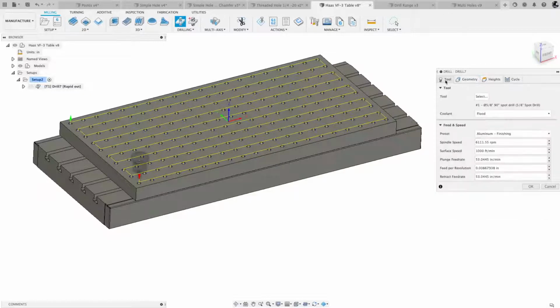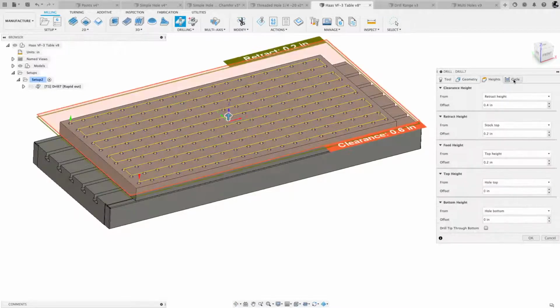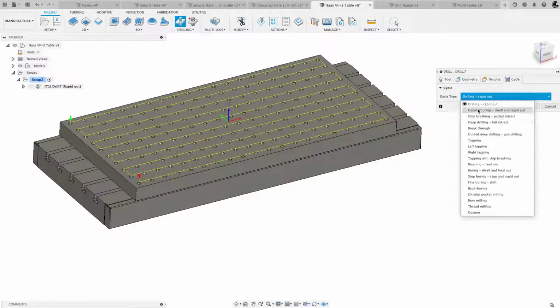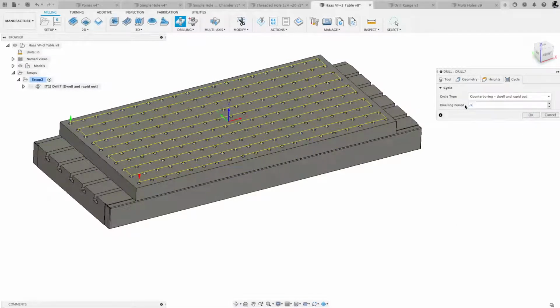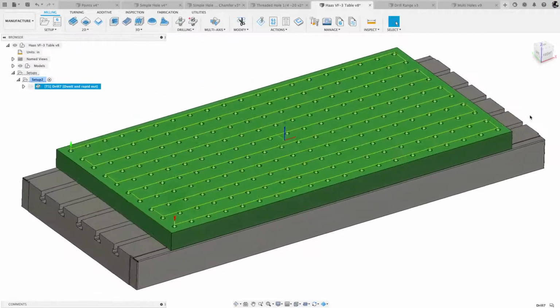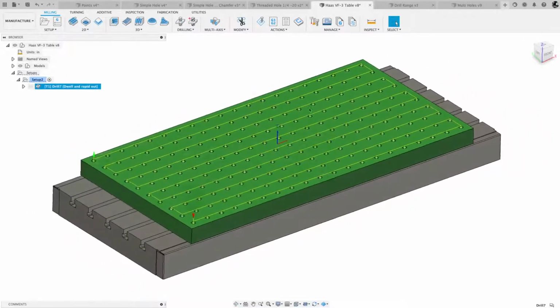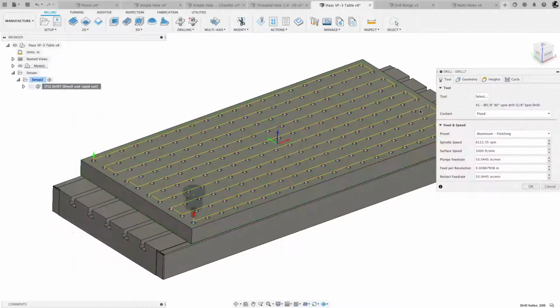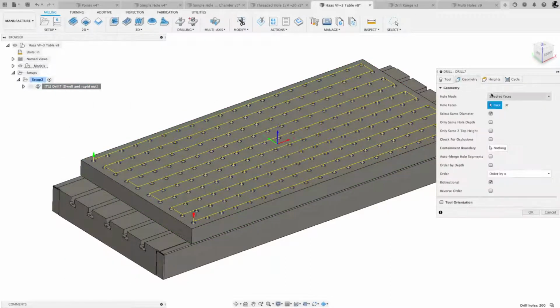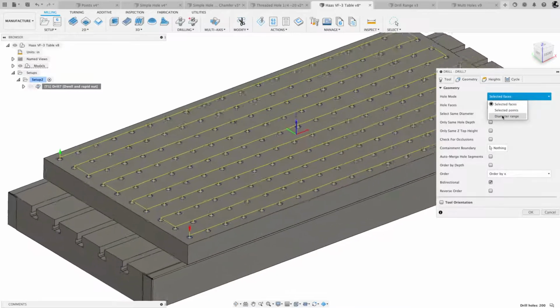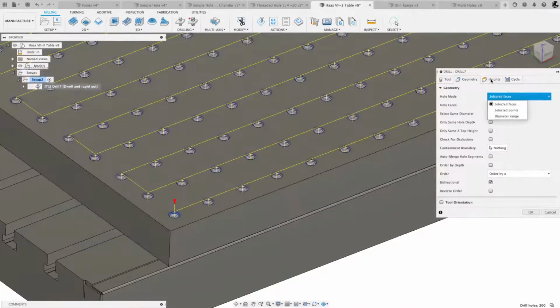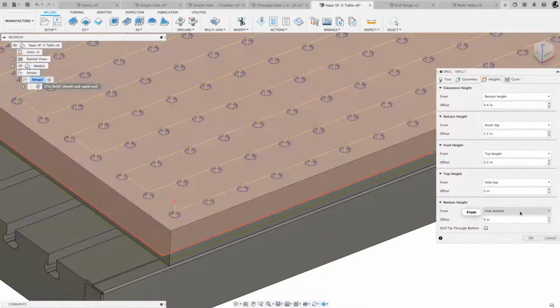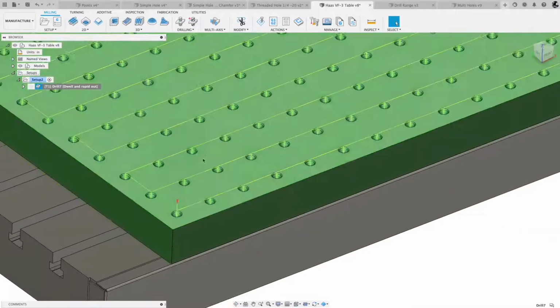So again, this is our spot drill. I don't want to spend too much time on this. Leave this as counterboring, give it a dwell. Again, we can make defaults. I'm not going to worry about that right now. So we got that one there. The alternative way is, instead of selecting that face, I could have done a diameter range and told it the diameter of that hole, and then on the heights tab given a chamfer height. Could have changed that to chamfer height. Not going to worry about that right now.